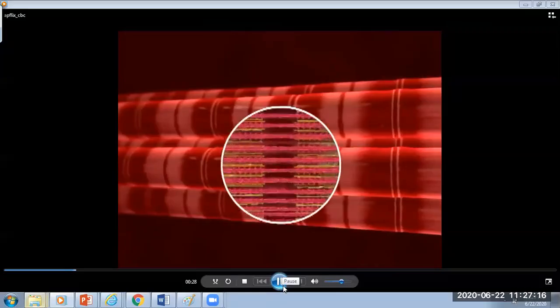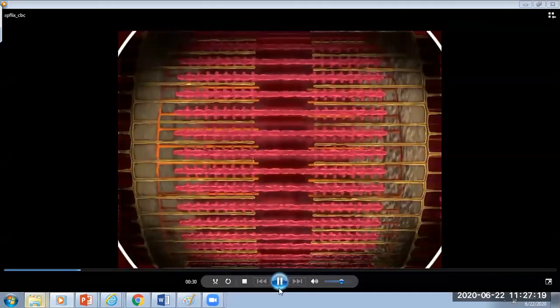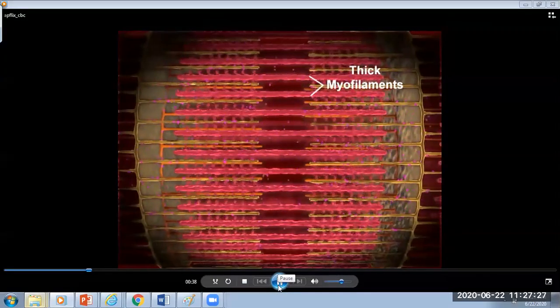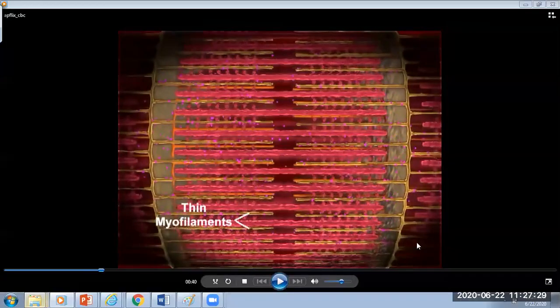See, now it's relaxed. A sarcomere shortens when myosin heads and thick myofilaments form cross bridges with actin molecules in thin myofilaments. Notice that the Z discs are here. Notice this space, which is also known as the edge zone you learned in anatomy, is vanishing. All right. And you could see how the sarcomere is getting shortened. So the muscle is contracting right now. These little dots are actually calcium.